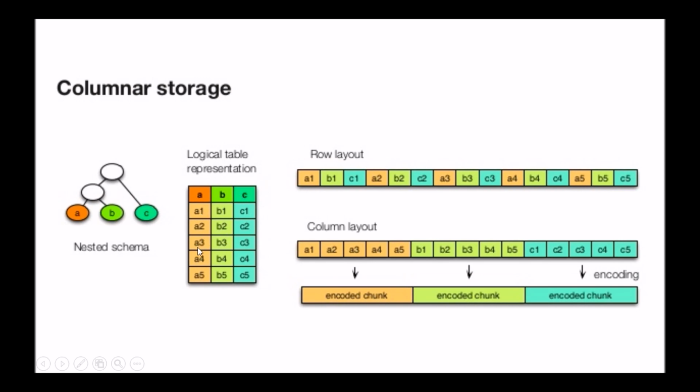As you can imagine, this is a logical view of how that table will store the data. However, from a physical representation standpoint, more traditional ways of storing data typically relied on a row-oriented layout. So essentially, you have each row followed by the adjacent row. For the three columns A, B, and C, you have the first row A1, B1, C1. We'll store that first, and then take the second row and append that, and on and on. So that's how traditional row-oriented systems used to work.